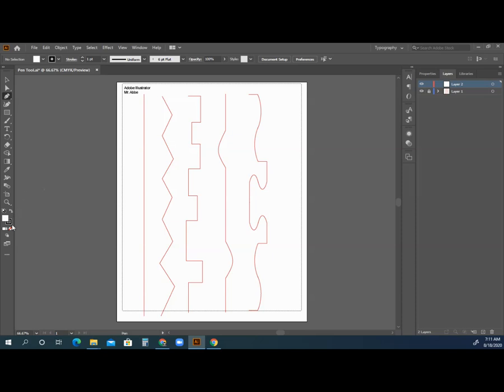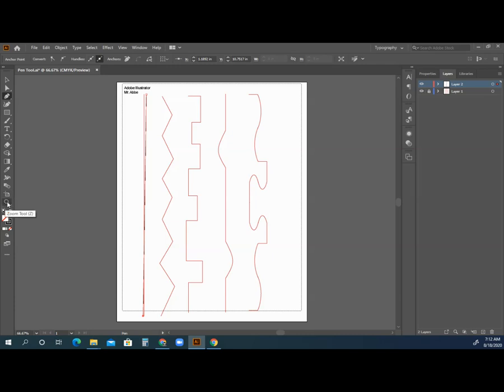We also always want to draw with a black stroke and no fill. So to make no fill, just click the little red strike through, none. We have no fill. And the idea is to get all your anchor points in. So I just want to get the points in. So I'm going to do a bad job drawing this on purpose because we're going to fix it. Click. I'm going to come down to the bottom, click. And to let go, I'm going to hold the Alt key and click, and it'll let go.